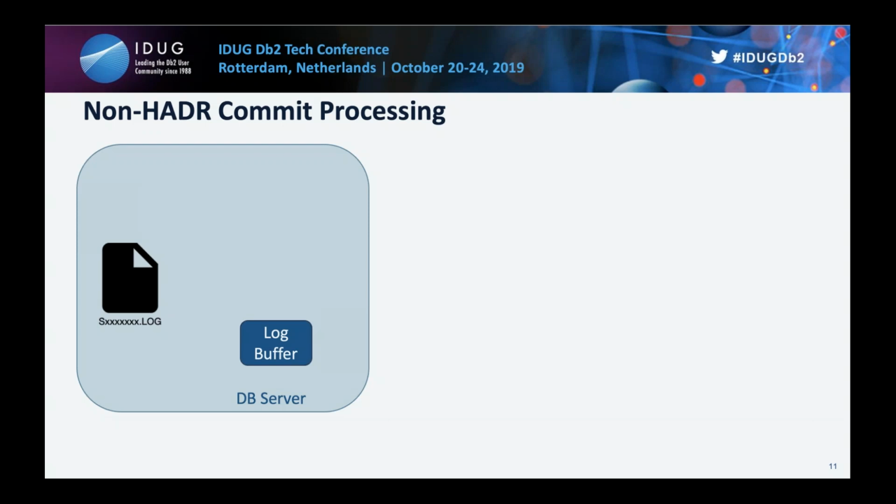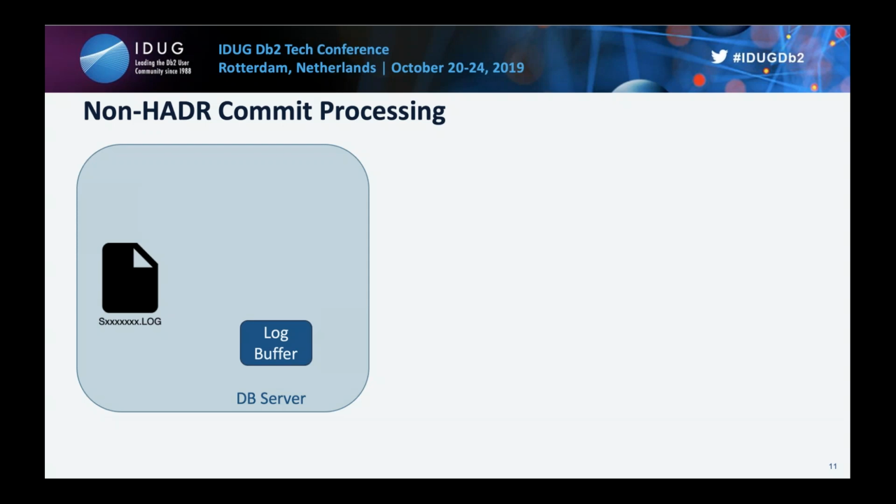Great. Okay, so I want to talk about the HADR synchronization modes because it's something that was important to me to understand all the details of when I was considering what was right for every implementation that I've done of it. So in order to talk about this, we're going to start with looking at what commit processing looks like without HADR. HADR is kind of like log shipping, but log shipping is at the log file level, whereas HADR is at the log buffer level. And there are responses required for some of our synchronization modes from the standby server.